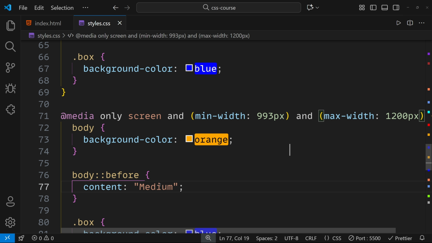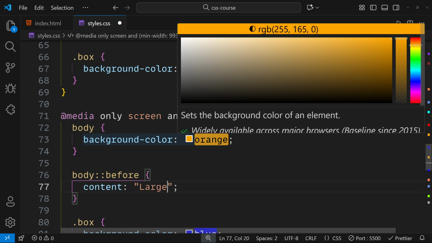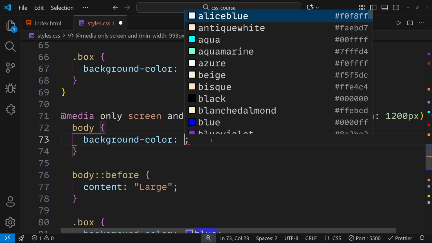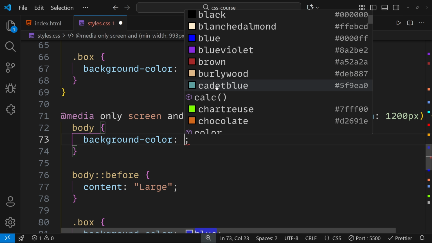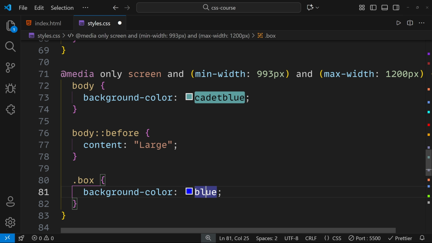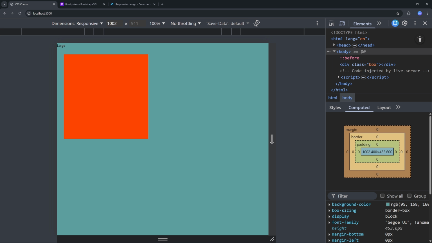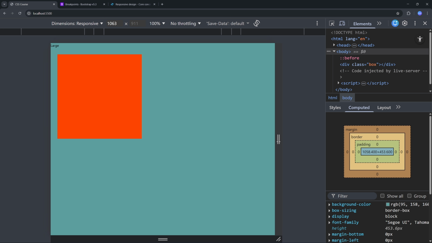Okay, and here we will do something like large, and let me do something like edit blue, and here something like orange red. So here we have that large screen size.